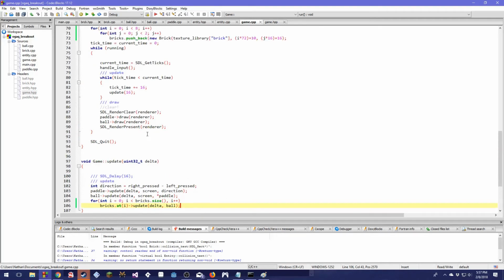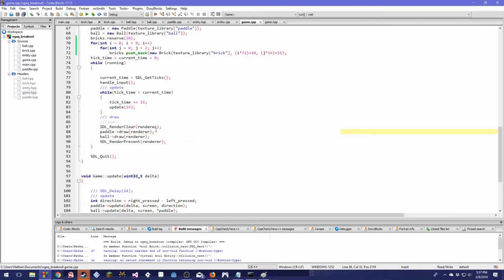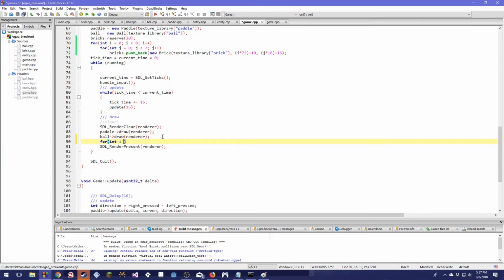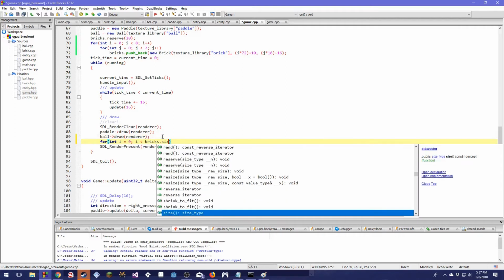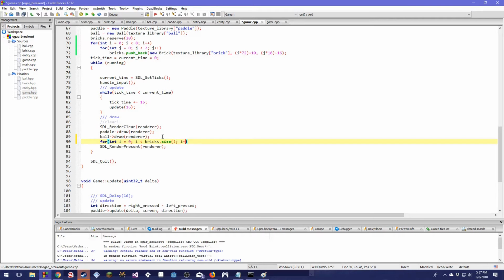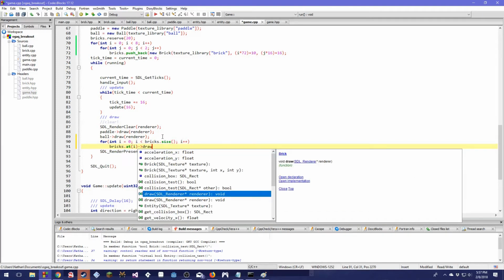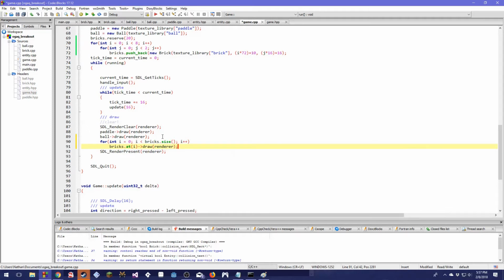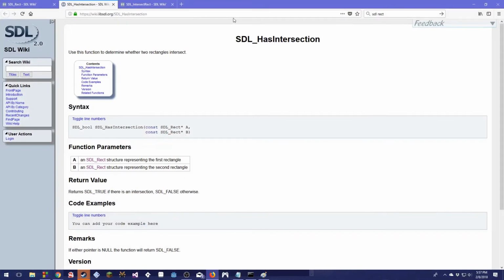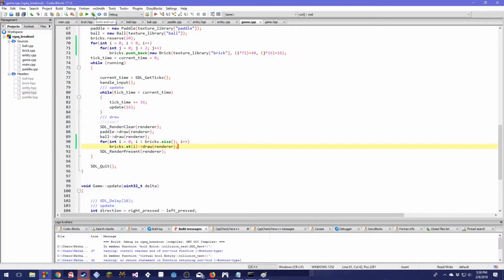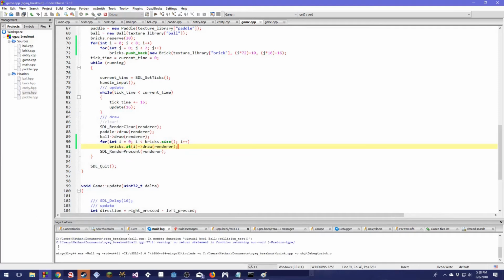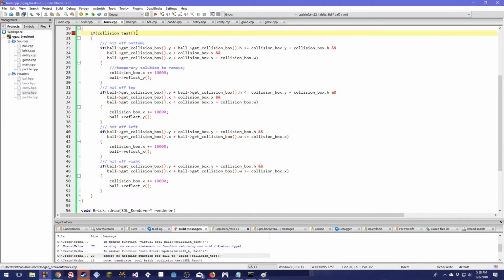Oh, like I said, I know this is making you guys all upset. For int I equals 0, I is less than bricks dot size I plus plus. You know, I should really make sure that that's what size does. Draw, render. If collision test.